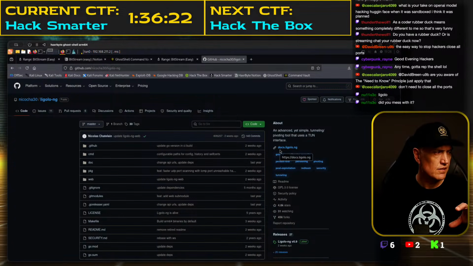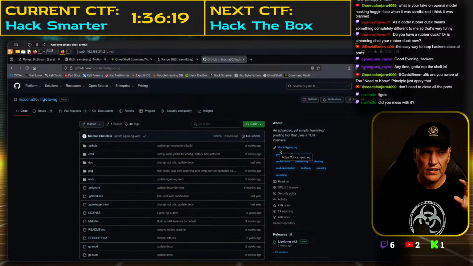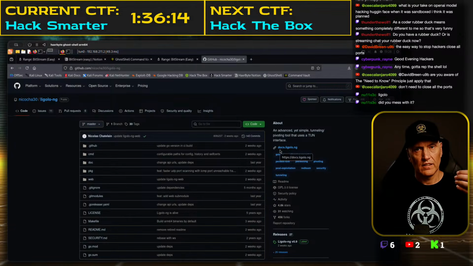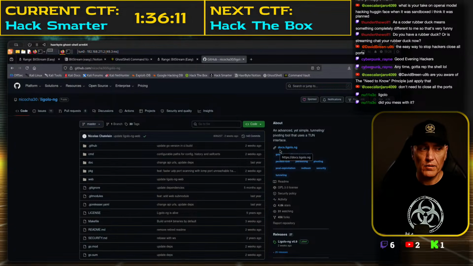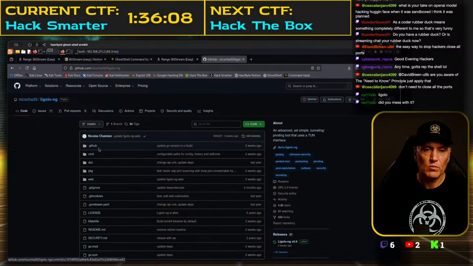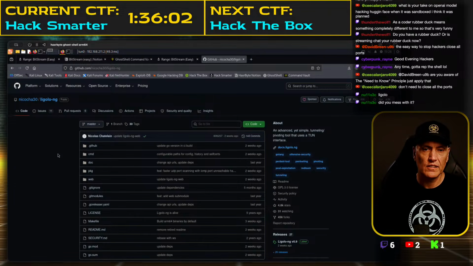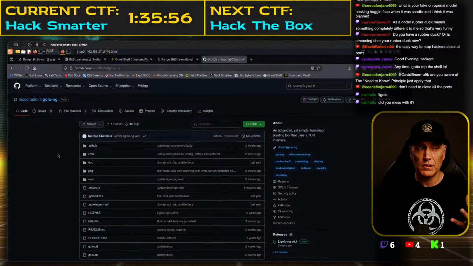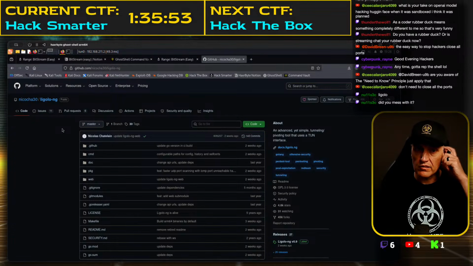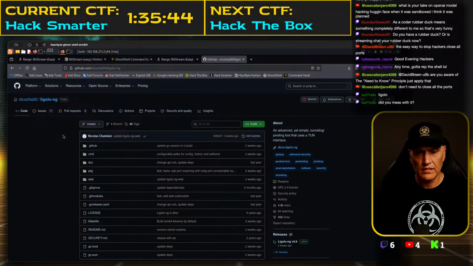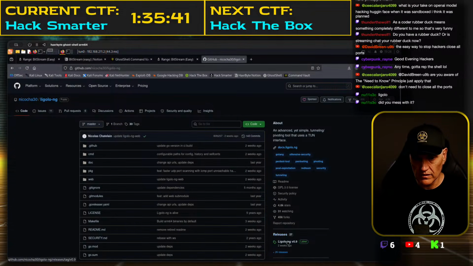So the proxy runs on the attacker machine, and then the agent runs on the victim machine. And you can do it the other way around. The only problem is with the proxy, you're probably going to have to listen on some port that you do need admin on. So if you don't have admin, you don't have the luxury of listening on all the ports. So it's a bit limited. It could work, but I guess it's just easier doing it this way around.